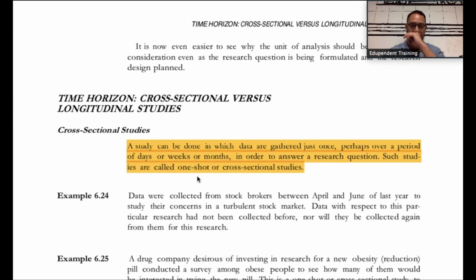Okay, so this is also the third one that's quite important, the time horizon of your study. Time horizon of your study will be divided into cross-sectional and then longitudinal study. You will be focused on cross-sectional. A cross-sectional study can be done in which data are gathered just once, perhaps over a period of days or weeks or months or yearly in your case, in order to answer the research question. Such studies are called one-shot or cross-sectional studies.